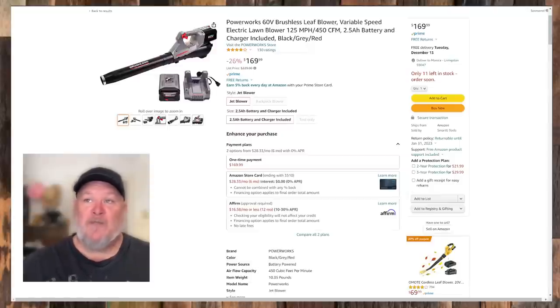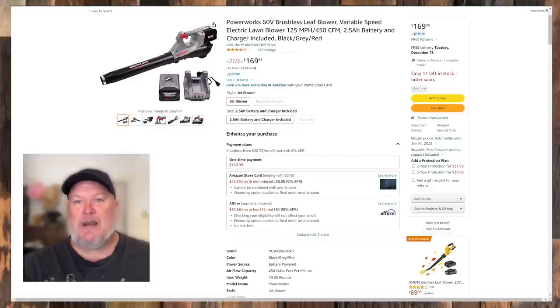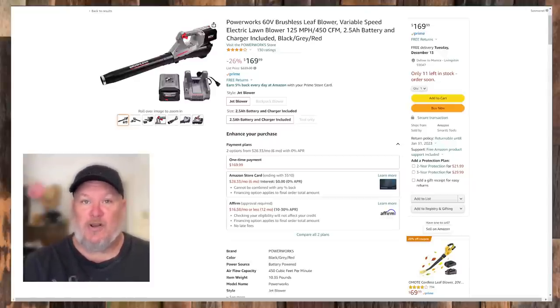Here's the blower with a 2.5-amp-hour battery. Look at this. At 450 CFM, that's going to be the lighter side of mid-tier blowers. It's gonna get the grass clippings. It's gonna get the really dry small leaves. It might even do some of the wet leaves, maybe even a little bit of snow, dusting off your car, stuff like that. $170, not a bad deal considering you're getting the battery and charger along with that.